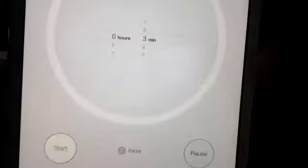Let's get doing this. And we're going to start right now. Alright, I'm going to go run downstairs and get a timer. And then we can get started. Alright, right here, right now on this little mini iPad. It's my sister's, so don't tell her. But we're going to set a timer for 3 minutes. Let it focus. 3 minutes, guys.